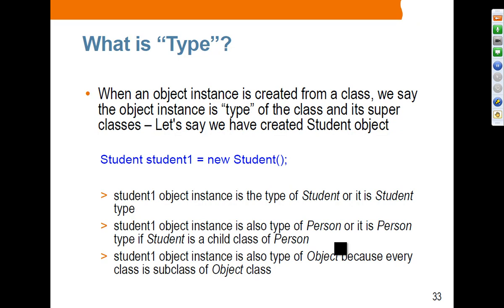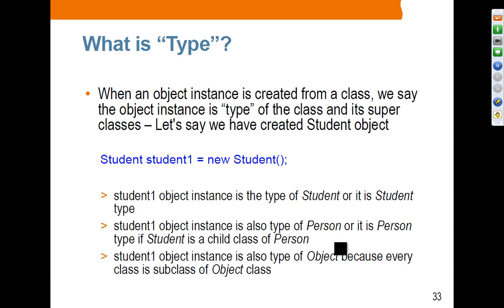When an object instance is created from a class, we say the object instance is a type of that class and its superclass. So for example, let's say we have created a student object instance like this. Then we say student1 object instance is a type of student, or it is a student type.